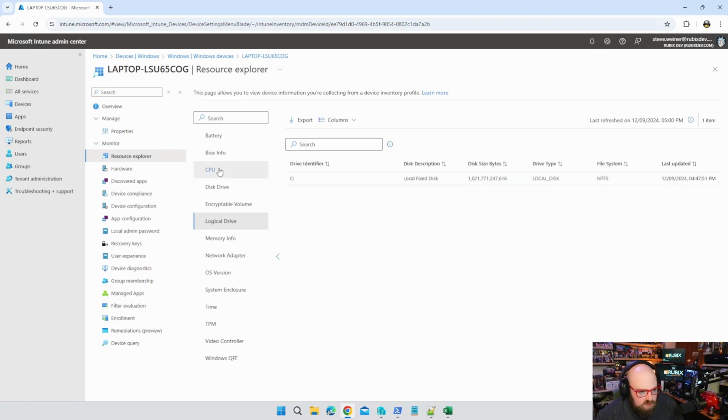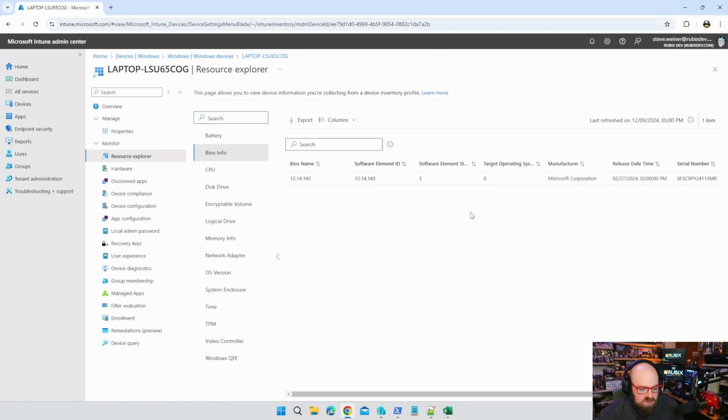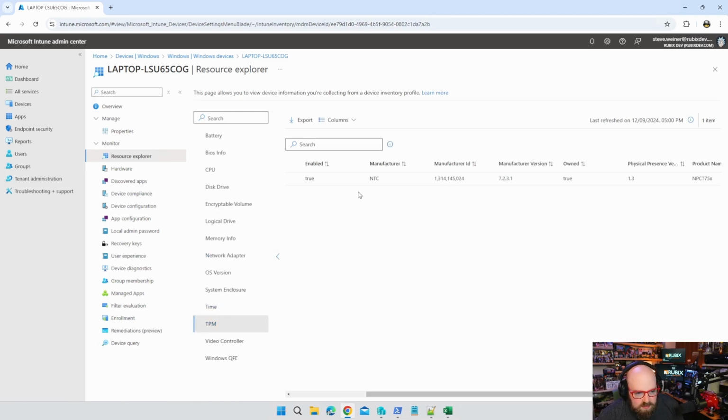If we go this way, let's go to the BIOS info. Yeah, see, we can scroll along. You can see very specific information from it. So a lot of these are like WMI queries that are pulling in. The memory, total memory is, there it is, some bytes. I know it's a 64 gig machine. This is not telling me a whole lot. If you want information on the TPM, we see the manufacturer, right? Product name, last updated. So a lot of good information we're getting back.